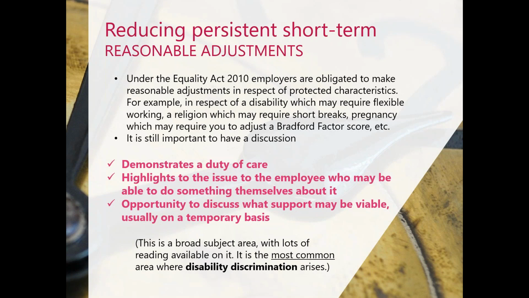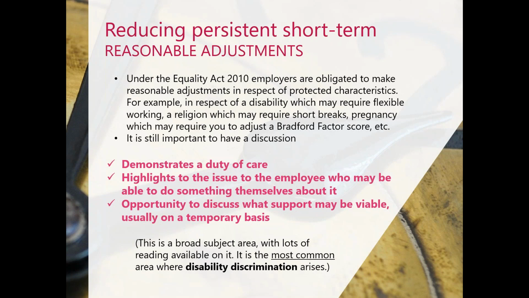But nonetheless, and don't get me wrong, I do think it is still important to have a discussion with the individual when you are noticing these things, particularly if they are becoming disruptive. Transparency is always valuable. If you're harbouring concerns, that's going to manifest itself and push you to want to take more extreme action than may be appropriate given the employee's expectations of a situation. But equally, if you're transparent with them, it gives them the opportunity to see whether or not there is anything they can do themselves, and opening that dialogue usually prevents you having to take any drastic action and also helps you to understand what adjustments might be appropriate and for how long.